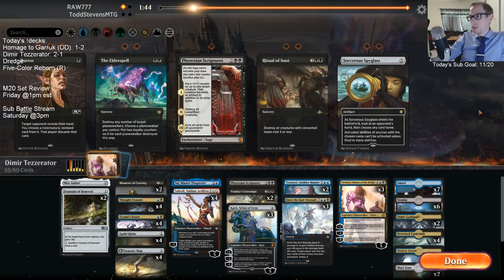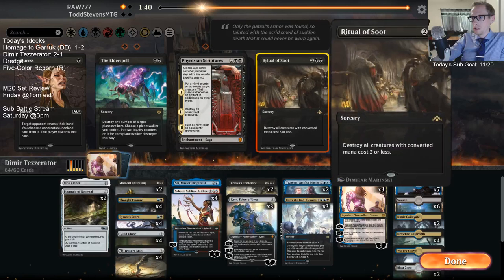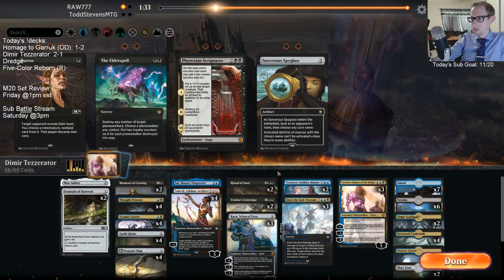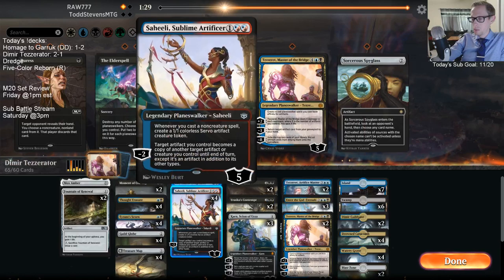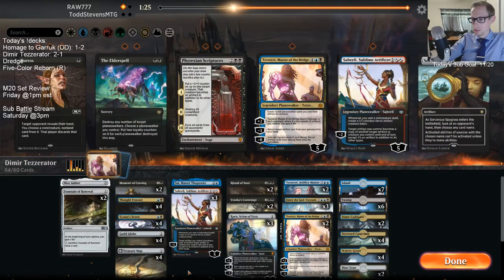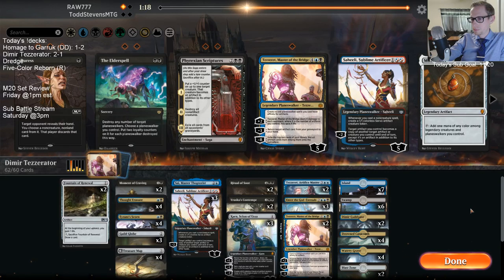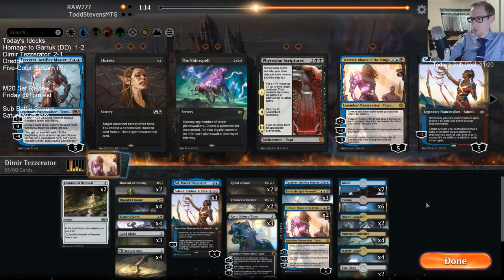All right, so Moment of Craving, Enter the God-Eternals. Scriptures is a little slow. Maybe Ritual of Soot instead. And we'll ditch one Master of the Bridge, one Saheeli, one Guild Globe, the Mox Amber. I guess one Artifice Master.